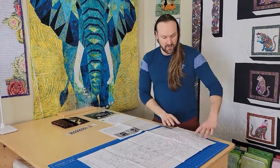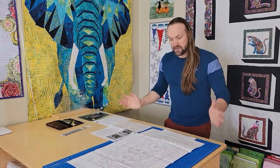We will be using an applique piecing sheet for this project, so I recommend if you don't have one to get one. If you don't, you can use parchment paper from underneath in the kitchen. We used that for many years before we finally got an applique sheet. So let's dive right on into this.